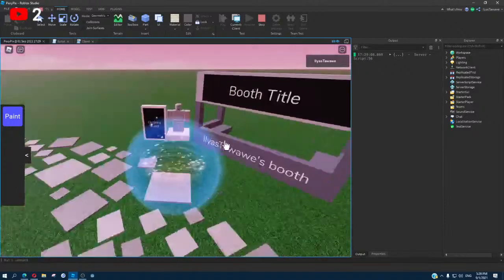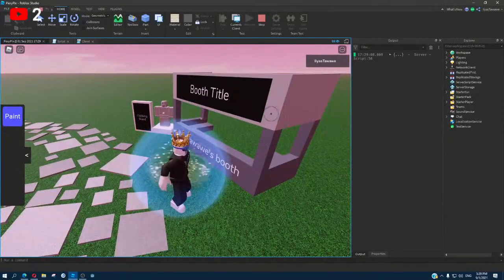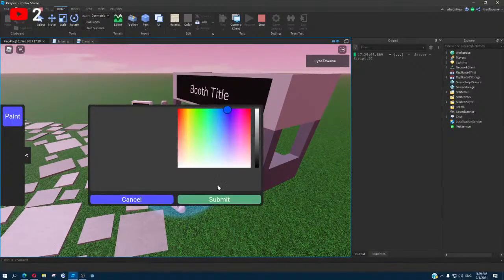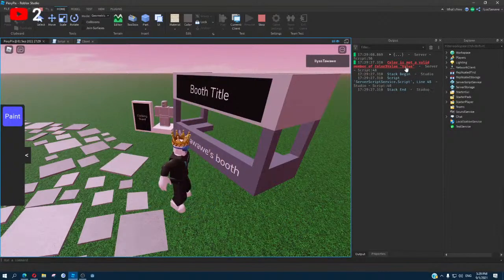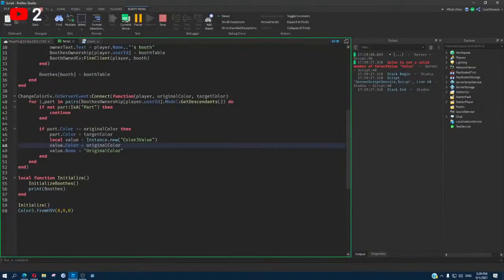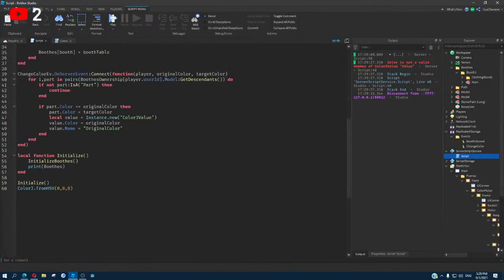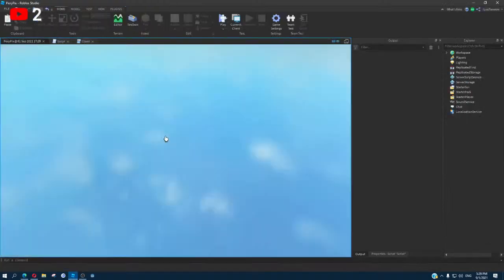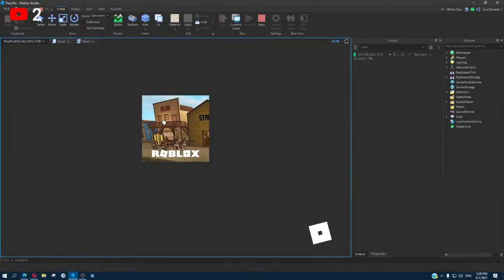Click here to claim booth. Paint, and let's get this for example. Let's paint it blue. God, come on. Color3. What? Oh yeah. Play, and that should work.